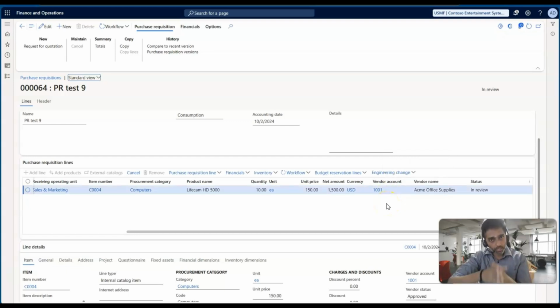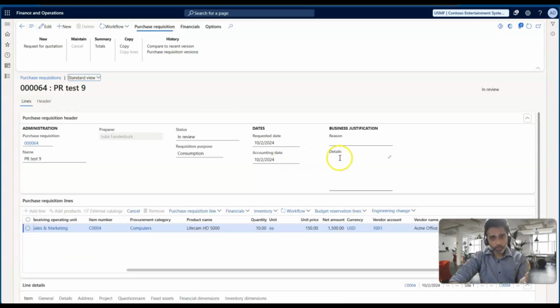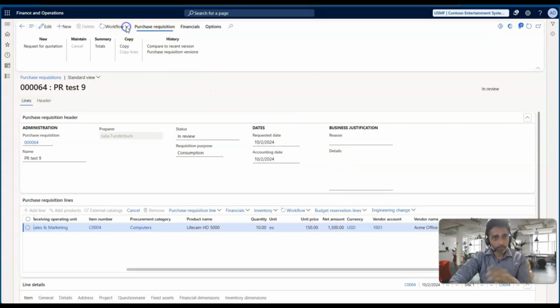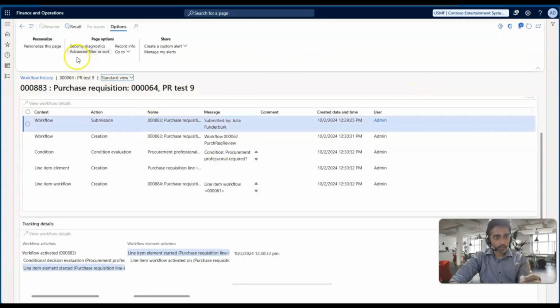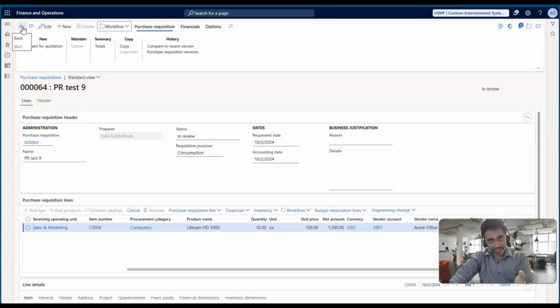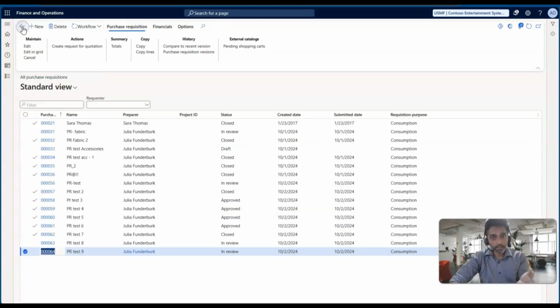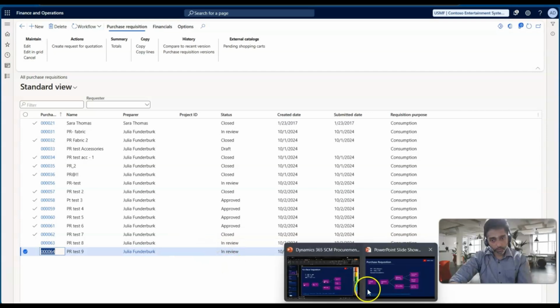So the process is you create a purchase requisition, and then if you want to get prices or quotes from multiple vendors, you float an RFQ, and based on whichever RFQ is accepted, the corresponding purchase requisitions will be updated. And once again, you can follow the same process: you can approve this purchase requisition, and then once it is approved, you can again follow the same process, whether you want to manually release it or automatically release it. Then based on your business-specific use cases, you can decide on that. So that's case number 2.